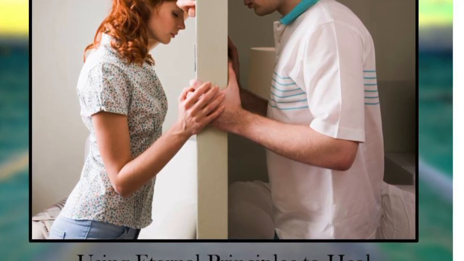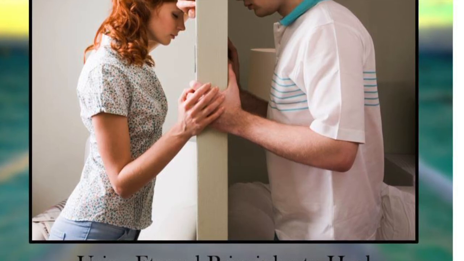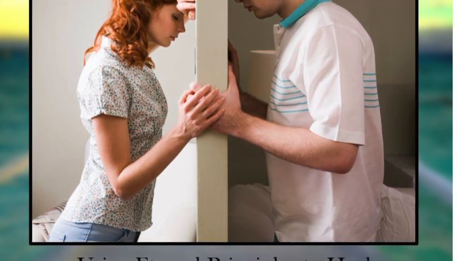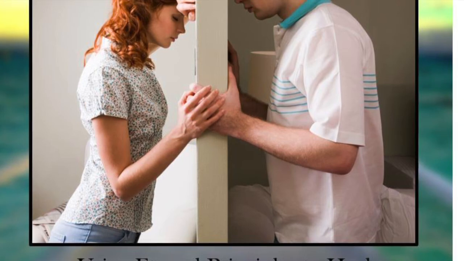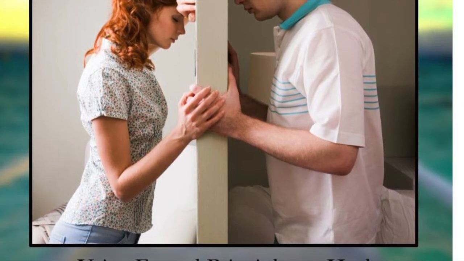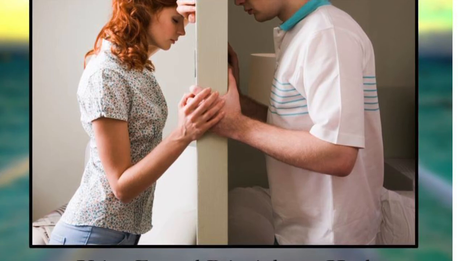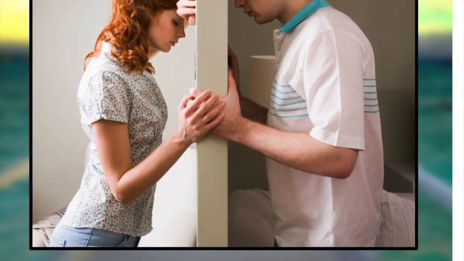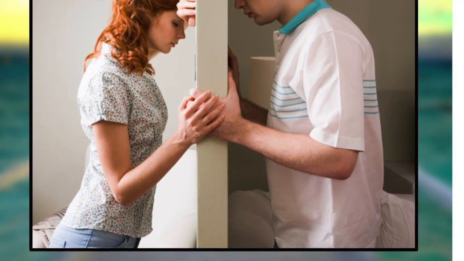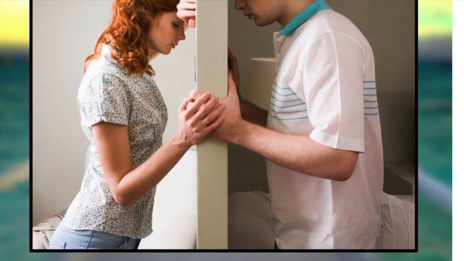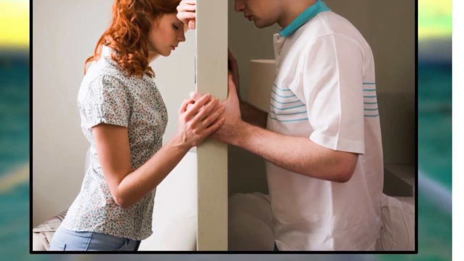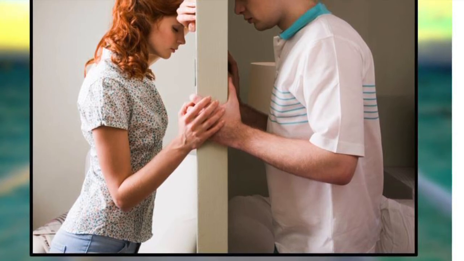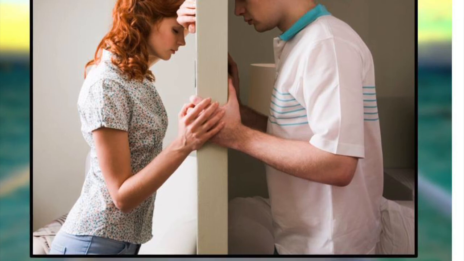Step three: made the decision to turn our will and our lives over to the care of God as we understood him. My translation: as with any team, I need to get myself in sync with his methods. I need to follow instructions even when they don't make complete sense to me because he has the bigger picture. I need to get to know his methods based on all the literature written by those who have been in contact with him, prophets, and I need to invite interaction with him, prayer, and I need to make my best guess on how to proceed based on what I have read and my inspired inclinations. I need to rely only on my relationship with God to gain or regain emotional and psychological stability instead of relying on a human, my spouse.